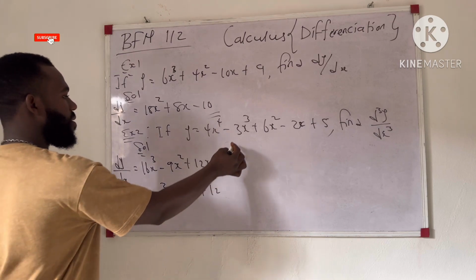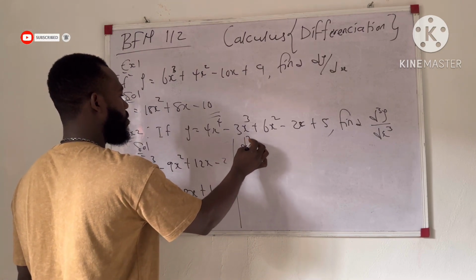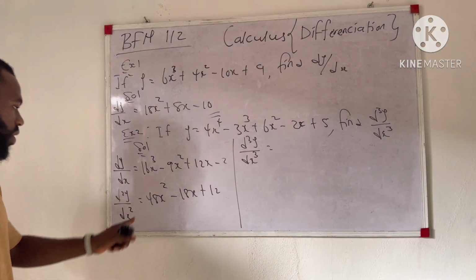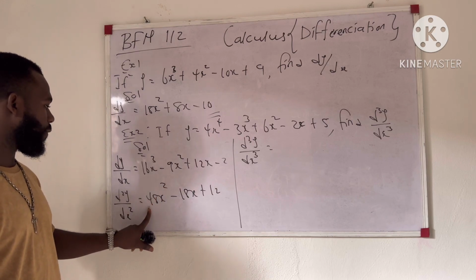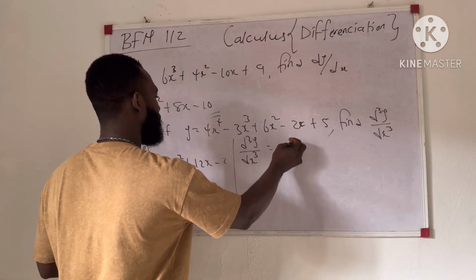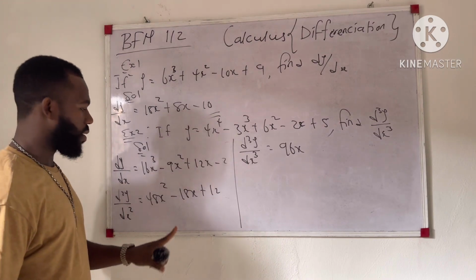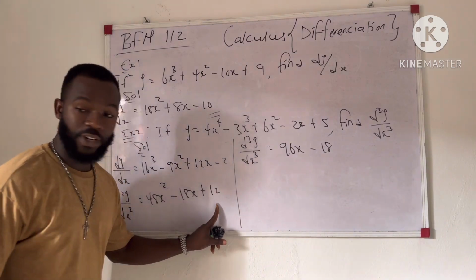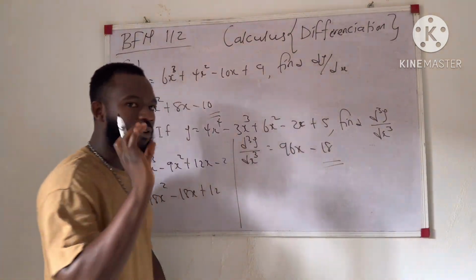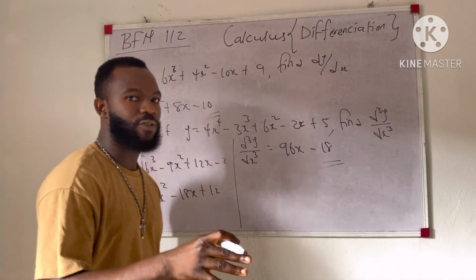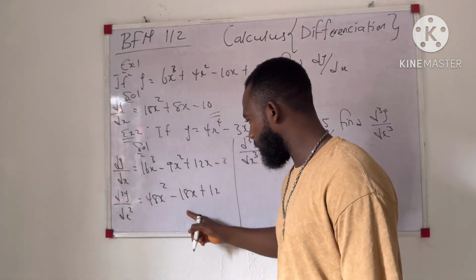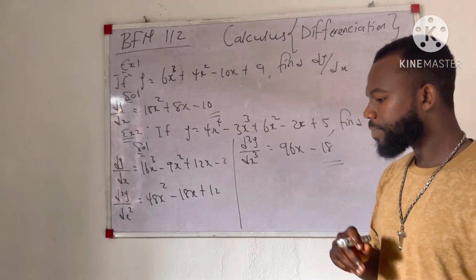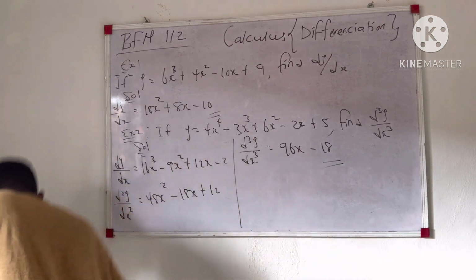So to get the third order derivative, which is the d³y over dx³, we now differentiate the second. So 2 times 48 gives us 96x, 2 minus 1 is 1, minus, if I differentiate 18x, I'll get 18, and if I differentiate 12, I'll get 0. So this becomes what we were told to solve for. Not the first one, not the second, but the third one. So you see, it is as simple as this. Okay, let's go to question number 3.